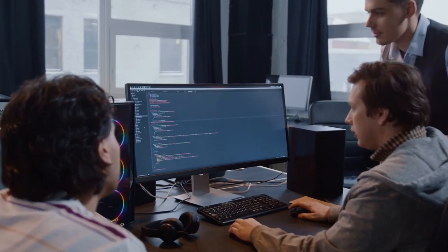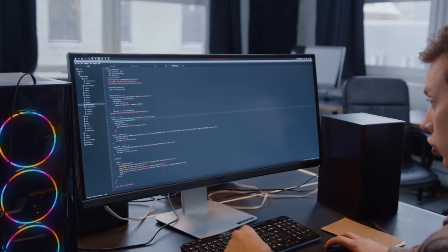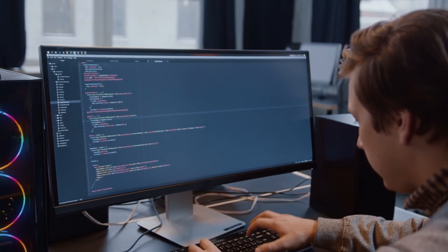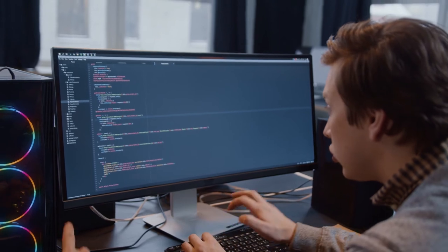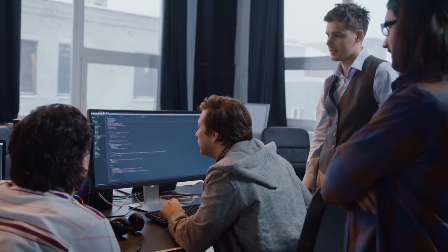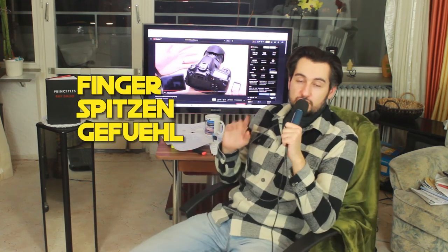An application analyst is somebody who is deeply involved with the new operation systems, has the right knowledge to educate your staff, fixes errors, and has the expertise to help develop your new operation system. If you want to become an application analyst, you need great leadership, a huge sense of responsibility, and also what I call — using a German word — Fingerspitzengefühl. That means you need the right sense of how to teach really difficult topics as easily as possible to non-technical staff.